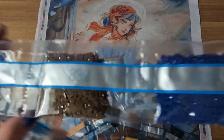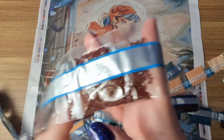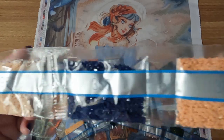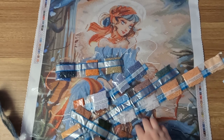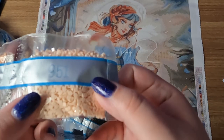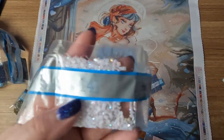842, 803, 839, 334, 3857, 814, two bags of 948, 400, 3771, 336, and 951. That goes here. Next up we have a bag of 951, two bags of 754, and then it looks like we have our first AB, which is 141.